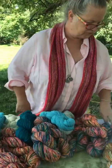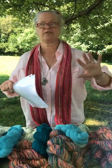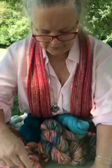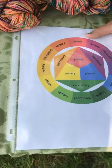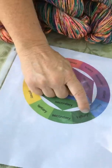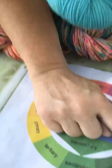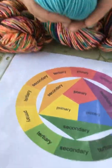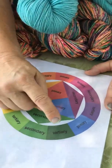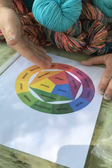The last thing that I want to say too about showing people the color wheel is the idea behind what I think is happening when they order it offline and then they get it and it's not exactly what you want. So I think what happens is, if you order a yarn online, let's say you ordered this one, and I look at this as an aqua-y color. It is in between. This is a hard piece of paper to see, but this color of yarn is these 2 colors and white mixed together to get this shade. So the question is, when you're matching something up and you see it online, do you see it fall more here or more here? And when you get it, the shift happens.